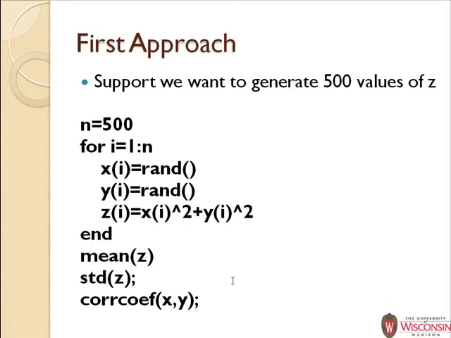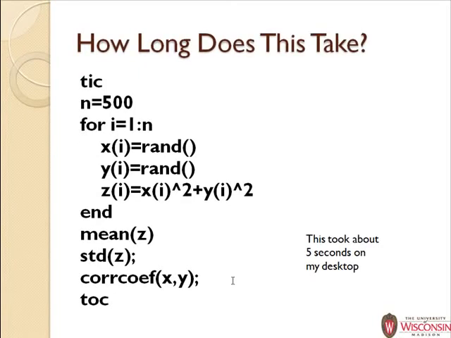Well, I can use my watch to do this, but it's better to have Matlab do it. So there's a pair of commands called tic and toc. I put tic at the beginning. I start a timer essentially, then I run through all the code, and then I end with toc. When toc is called, it gives you the CPU time since tic was called. So this will tell you how long it takes to run this script. For 500 triplets, essentially, it takes about 5 seconds on my fairly old desktop to do this.